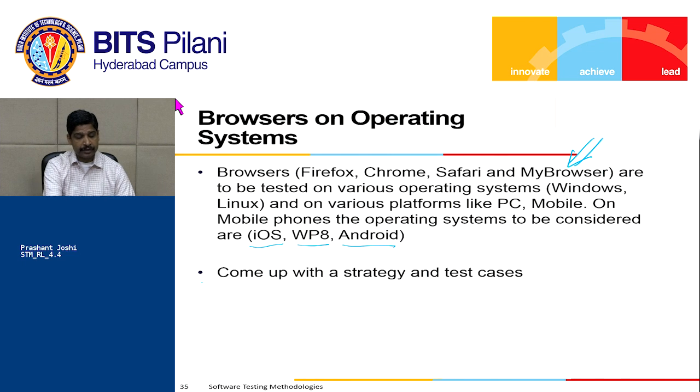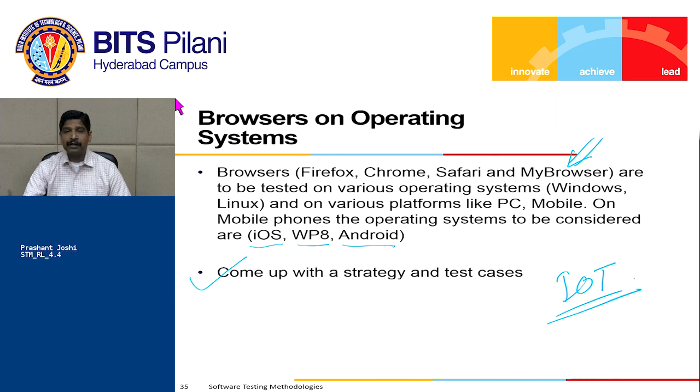So what's the strategy? I'm sure the strategy that we already discussed would be extended. And what kind of testing are we doing over here? We are doing interoperability testing. Browsers working on various platforms, browsers working on various systems, that is the personal computing and mobile computing platforms. That's how we look at them.